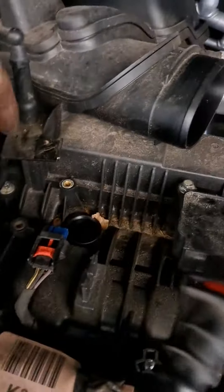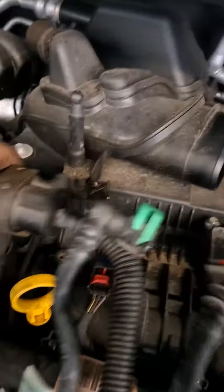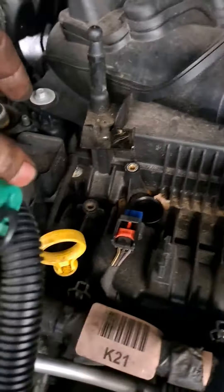I think the most difficult is going to be this cylinder right here. You have this hose here — it has a little piece of rubber on top. You can just pry it that way, then come out your way, and then get all four of your cylinders right there.